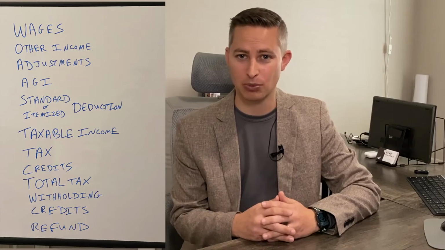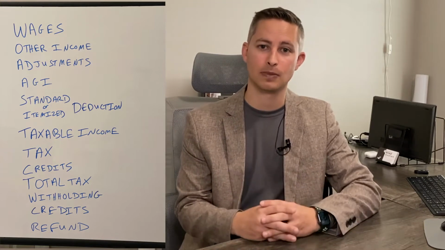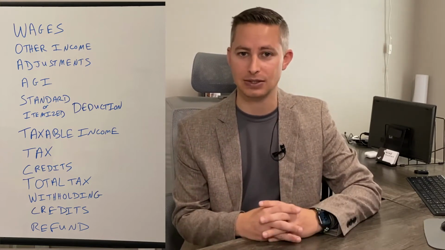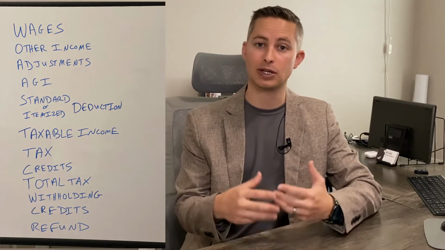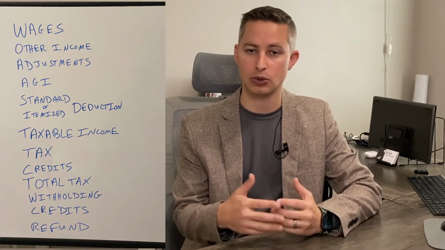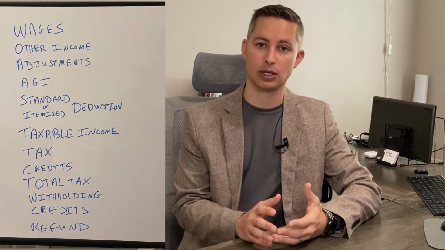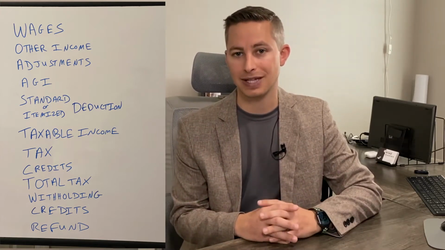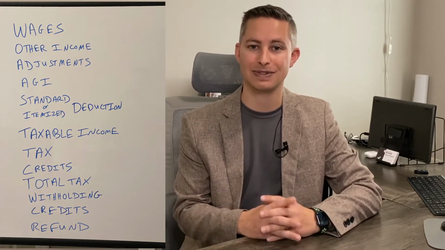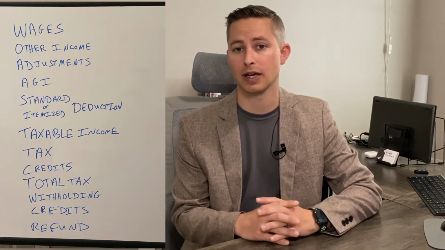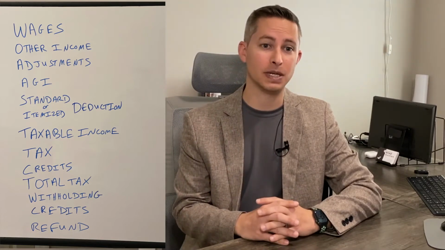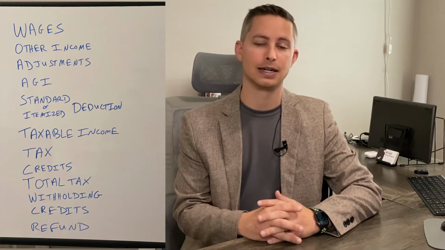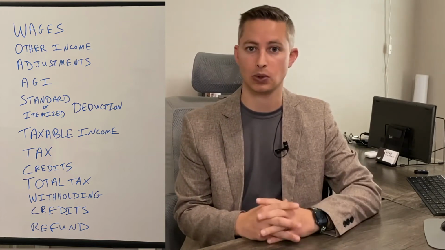Okay, so let's walk through this. Your tax return might have some complicated elements to it, but the first page of the tax return is a very basic math problem. It's going to take all of your income and add that up. There might be some adjustments that you get to take to subtract off of that income. Then you get your standard or itemized deductions, which you subtract off of that income, and you arrive at your taxable income. Once you have your taxable income, you take your tax rate and multiply it times that to get the amount of tax you owe. Then we have to figure out if you have any credits or withholding that have basically already paid for that tax. And then we determine if you owe additional tax or if you get a refund.